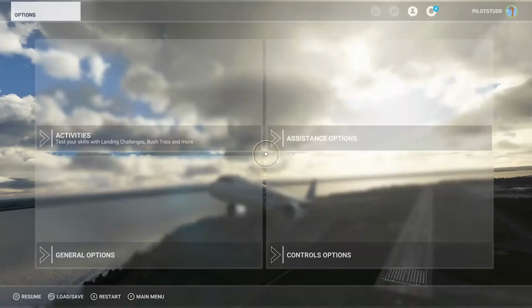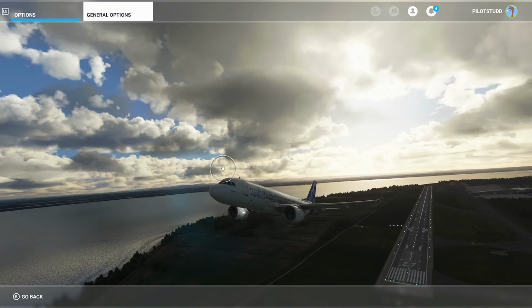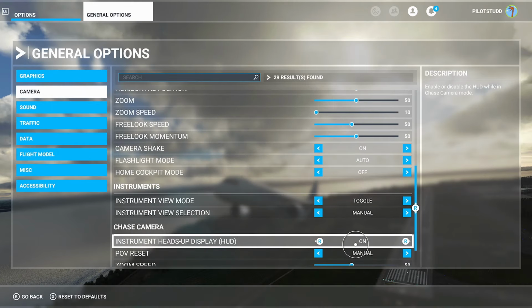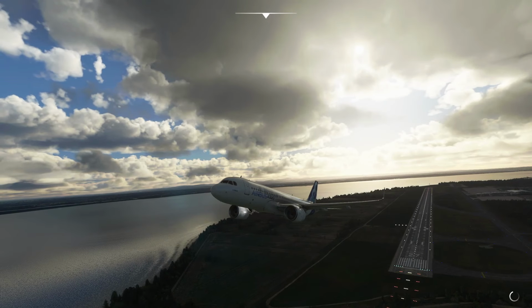So once again, come into the menu, go down to general options, come over to camera, come down to chase camera, and over to instrument heads up display, and turn it to off. Easy as that, apply and save. There we go, looks beautiful.